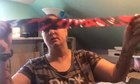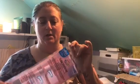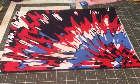Okay, so I started cutting this and it's really sheer, and this is going to be in a project that will be sent to someone else. So what I've decided to do is take out some fusible interfacing. We're using Pellon, and it's for lightweight or handkerchief type fabrics. So when I get it all pinned together to my base, I'll go over to the iron and steam it, and then I'll bring you back so you can see what happens next.